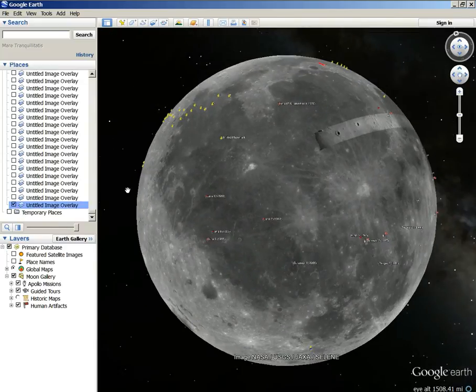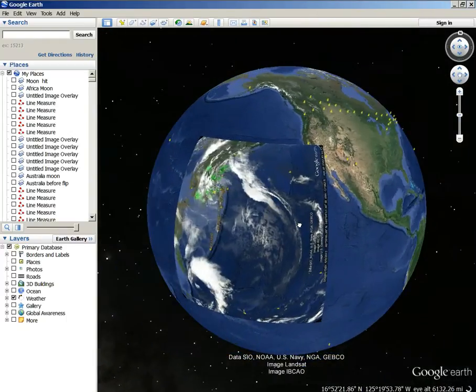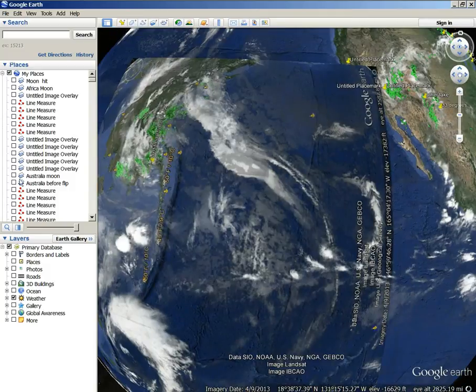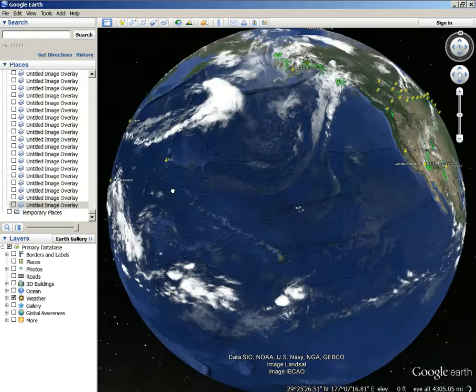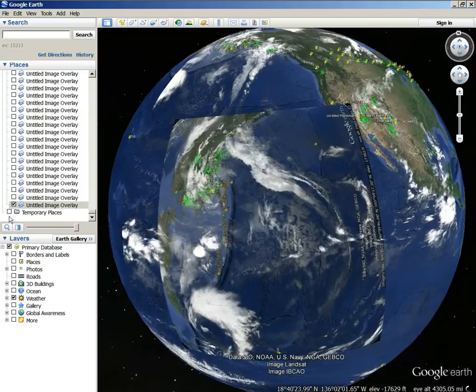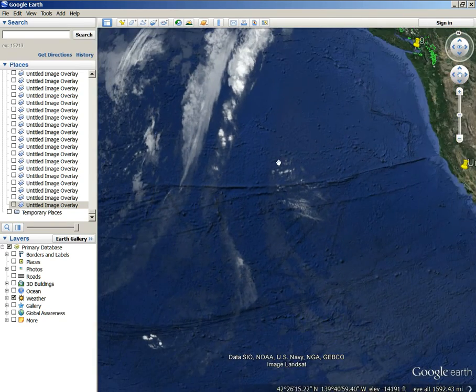Where'd it go? Oh, I canceled it. Anyways, back to the Earth. Show you that again. Right here. This is actually a picture I saved from last night. It doesn't look like that right now. It's a little lighter right now at this moment. But the picture I just showed you was from right now. Just that little light area. That picture is from last night right there. And it was darker. See that? Or it was easier to see. The clouds were more substantial. There's the fishtail shape. Right there.